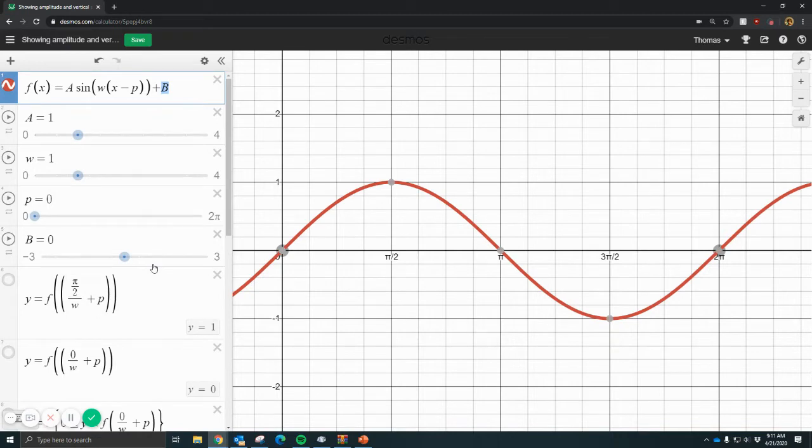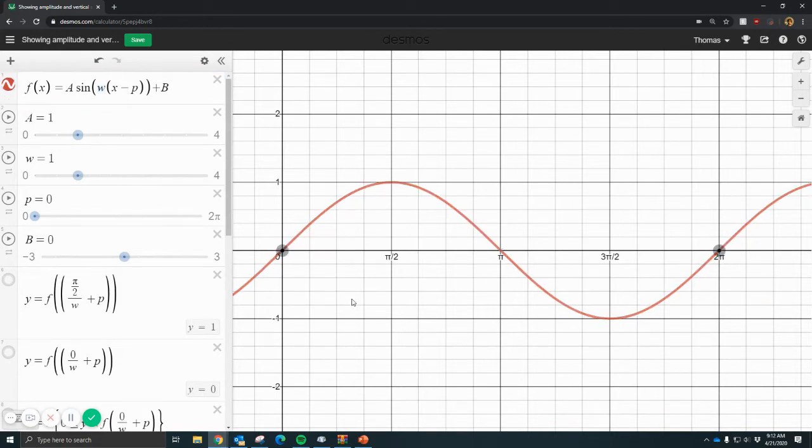These are all actually pretty straightforward. And let's just look at a graph and see how we can visualize each of these changes by changing them. So we started off with just the basic. If you look at the current values, A and omega are both 1. So this is effectively y equals 1 times sine of x. So forget saying the 1. Y equals sine of x, okay, because omega is also 1. So this is the graph of y equals sine of x.